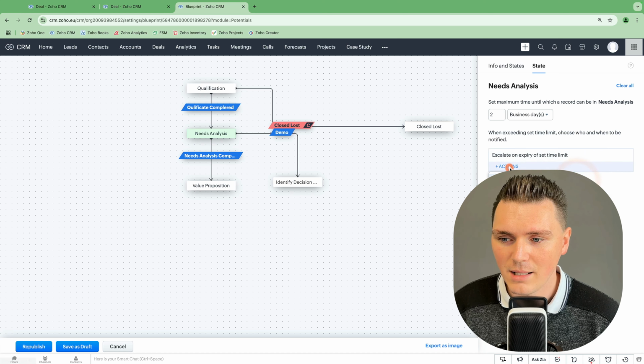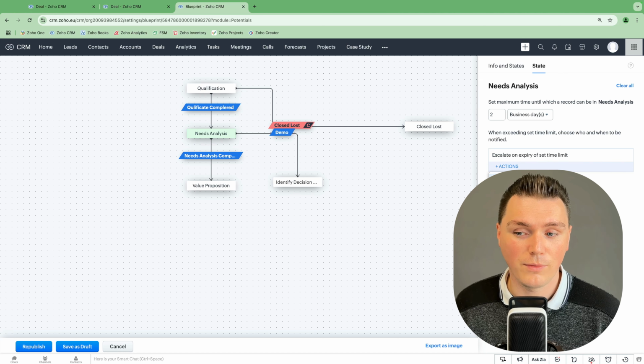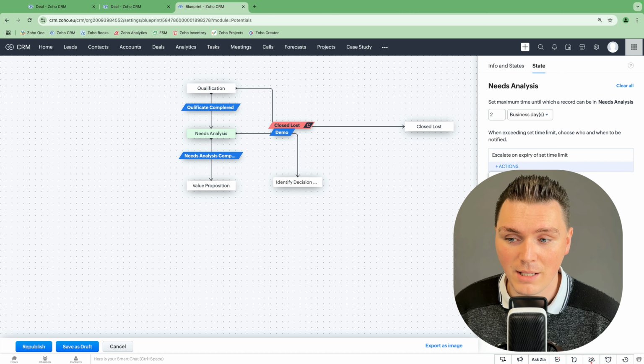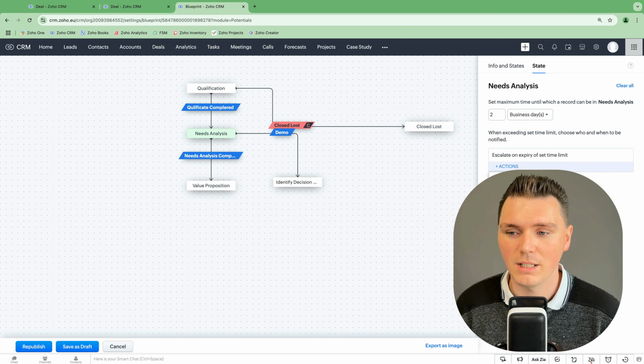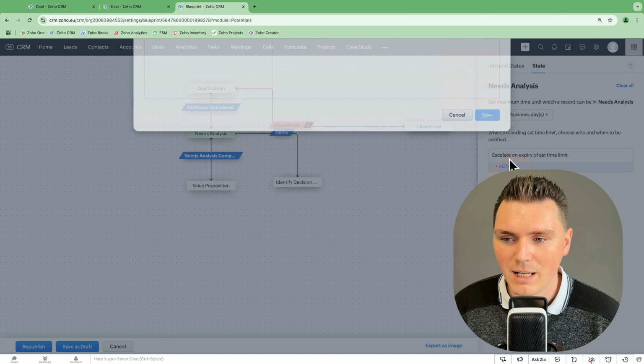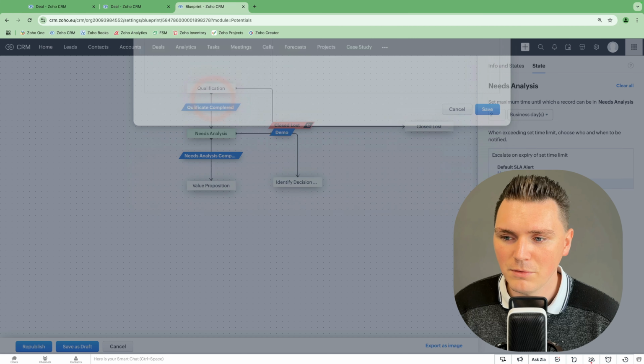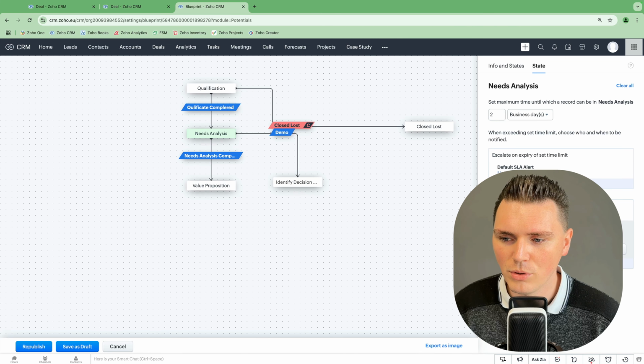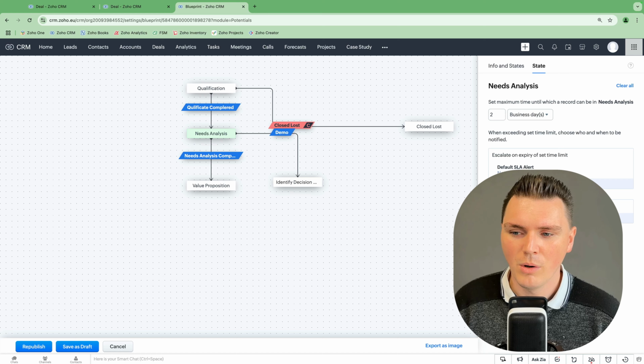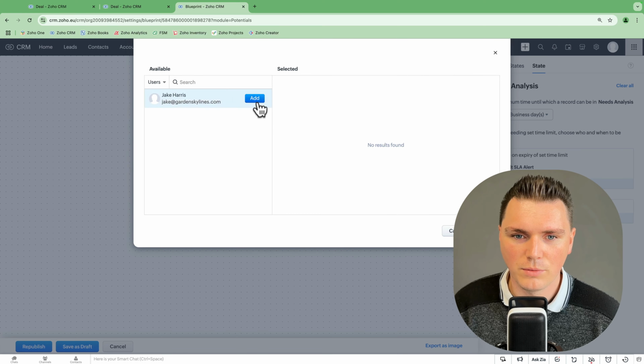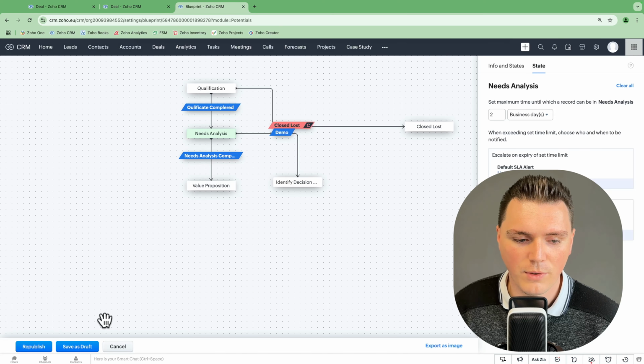So once it's hit that deadline, we can then have it do stuff like send an SLA notification. So it could notify a manager to say, hey, this thing hasn't been done. It could assign a task. It could call a webhook to notify another system. In our case, we'll do an SLA notification, and we'll do that to myself. And then we can actually do more as well. So if it continues to still not be completed, then after another 1 business day, we can then do another notification. So we can see that streamlined sort of communication and making sure the process is followed really, really well here.